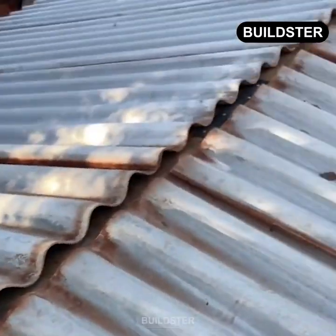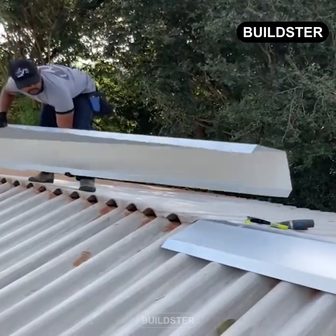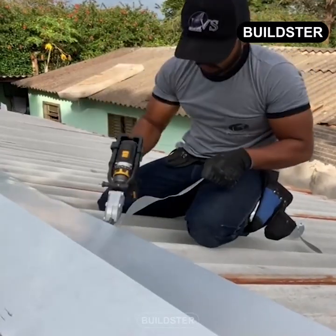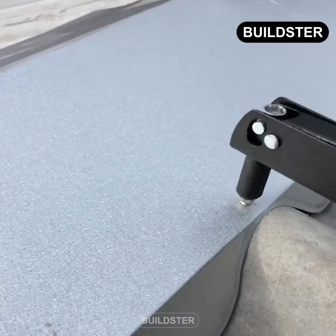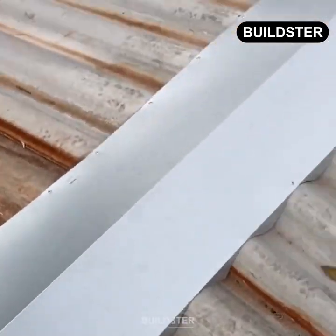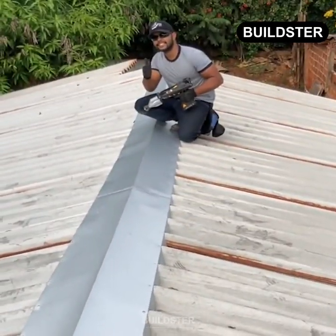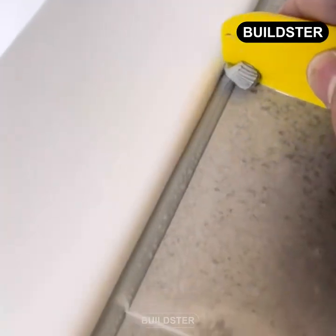you need skill and practice to cut tin roofs this smoothly before fastening them to the sheets underneath. Putting a silicone seal around your bath helps stop leaks and damage to the subframe.